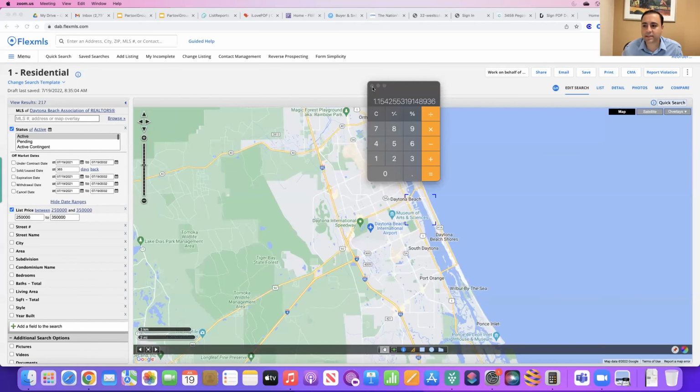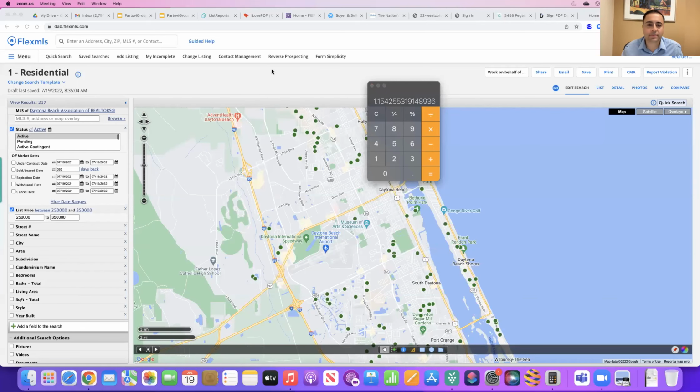So I'm going to share my screen real quick. I'm going to show you kind of the behind the scenes of it, and then we're actually going to do a demo, because the easiest way to do it is actually use a live example. So I'm going to log into one of my MLS that I have access to, and I'm going to show you how the absorption rate is calculated and how you provide insight to your seller or your buyer when making an offer using absorption rate. And then if you guys could just give me a thumbs up to make sure that you see my screen here. Perfect, Joe. Thank you, Joe.